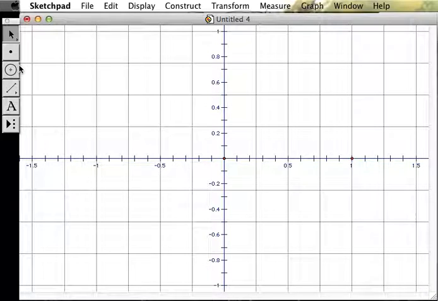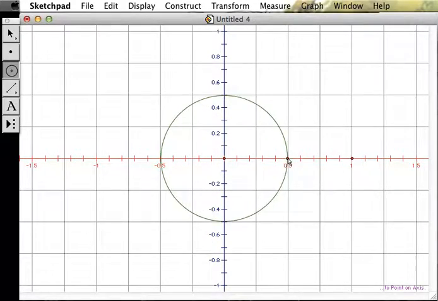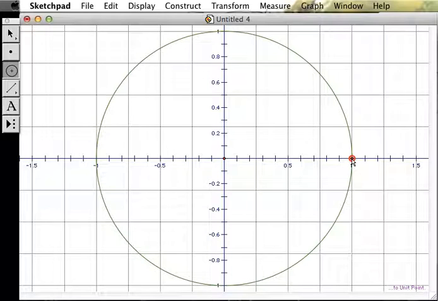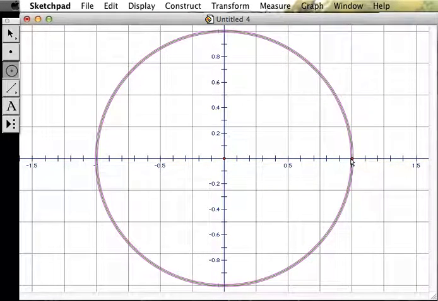What we want to do here is construct a circle, and we want that circle to be centered at the origin. So if we go over this icon on the left side here in the toolbox and click on the origin, and we drag that circle to the right, once I approach that scale factor point, you can see it kind of snaps onto it. That's what I want to do, construct that circle. So you should have a circle that looks like this.